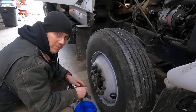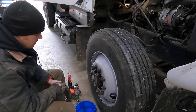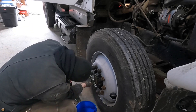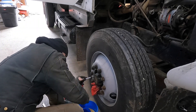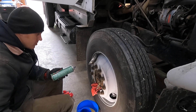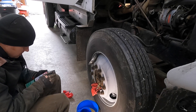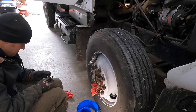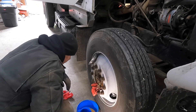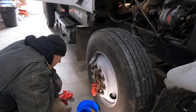Next thing we've got to do is this hub — it's a little bit milky, so I'm going to pull it apart. I've changed the oil a few times on it and it just keeps coming out milky, so I'm going to drain it again. Let's see if we can find the reasoning why. Nothing crazy visible in there to explain it. What we'll do is flush it out with brake cleaner the best we can, maybe get some water or crap out of there, blow it out with air, and put it back together with gear oil.